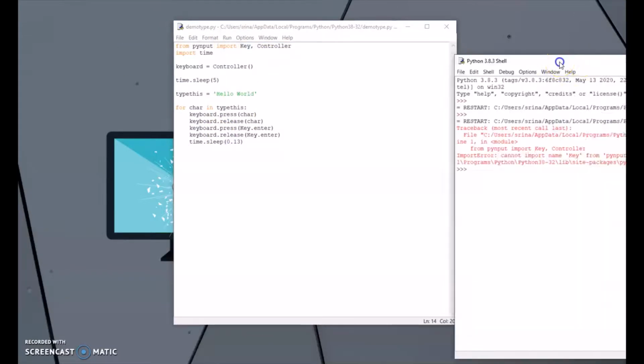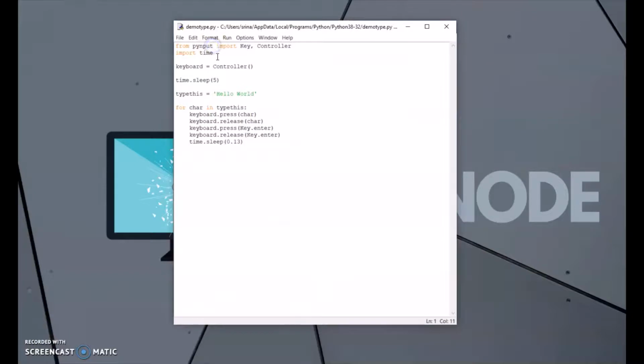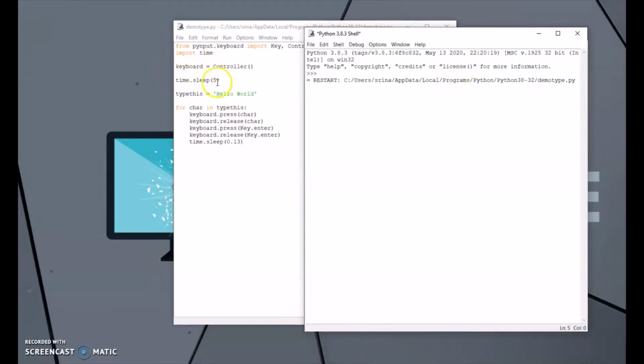So then we want to run our module, and here it's waiting for 5 seconds. Oh, something is wrong. Okay, so what's wrong is that we actually need to put keyboard to tell it that we're using the keyboard, because we could also use a mouse, and we're going to be learning how to use that in a later video. Using mouse, we can actually click on buttons and everything. So now if we try running it, it's going to wait for 5 seconds, because that's what we did before, and it's going to type in hello world.